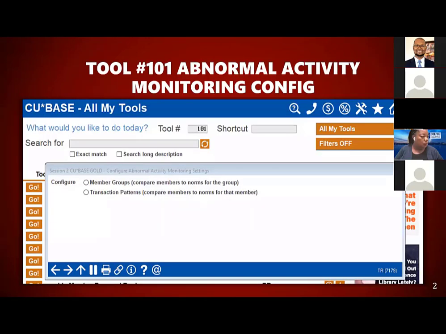All right, so we're going to tool number 101, and we're selecting the transaction patterns option. Now, I've already done 2 or 3 webinars on this tool thus far, where I went through in pretty good detail how to navigate, and I provided an overview of the design of the tool.